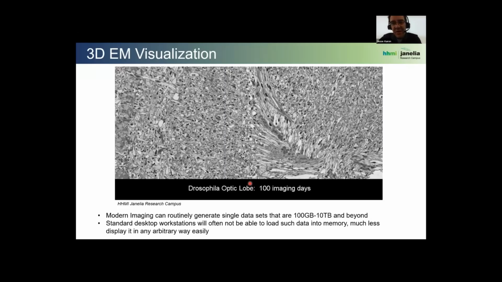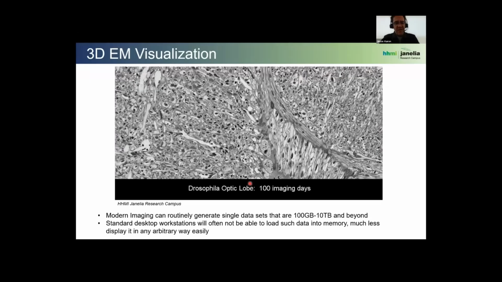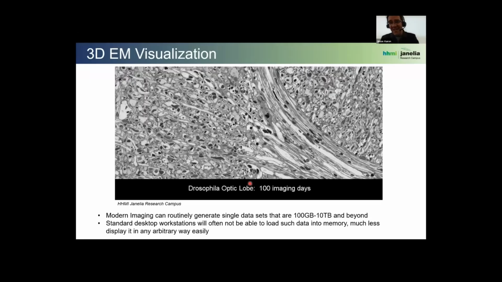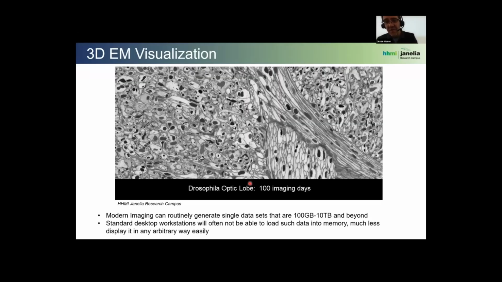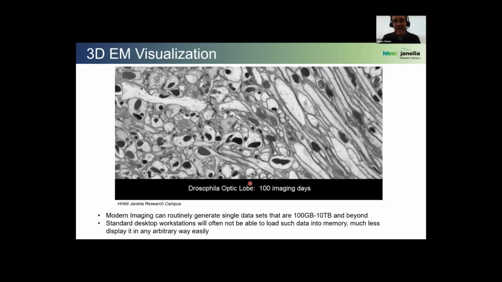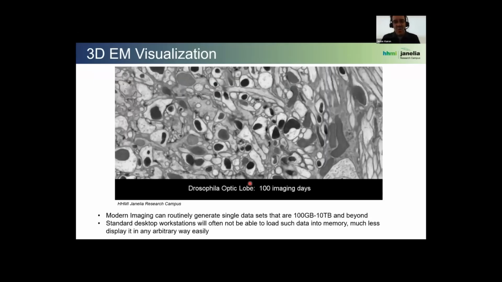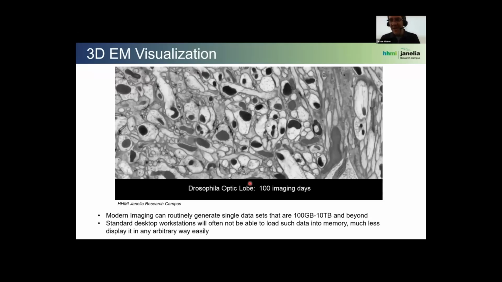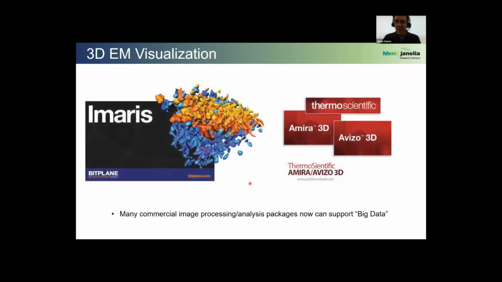It's an extremely large piece of data, and this is far beyond the capacity of even a really pretty good computer for us to load all of this data into and simply scroll through the slices to see what we have in an image. And so what do we do in a situation like this where the data is so enormous that even a relatively good computer cannot possibly ingest it all at once? Well, as it happens, a lot of the commercial software developers out there, like Imaris, like Amira, they do have capabilities now to deal with this problem.